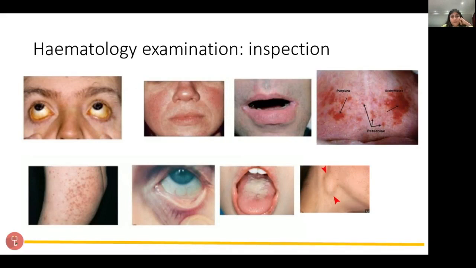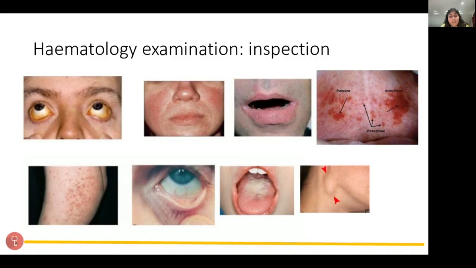Yeah, and then the photo right next to that, the one of the lips, what are we seeing there? Yes, perfect. So angular stomatitis, angular cheilitis. I think the terms are interchangeable, but either one of those. So you can see that on the sides of the lip, where the top and bottom lip meet, you've got all of these.